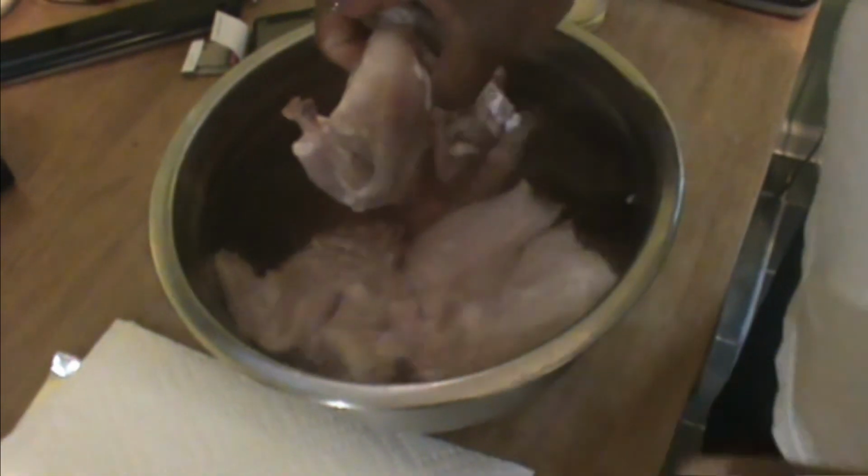Alright, so this is the rabbit, and what I did was I put it in the brine. It's been in there for probably about three, maybe four hours. We take it out and we're just going to dry it off, so I got some paper towels. We're going to set it on.